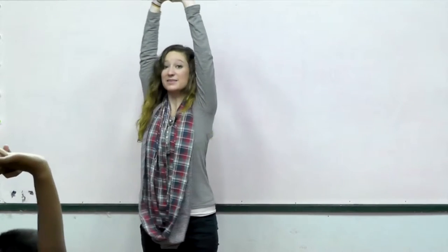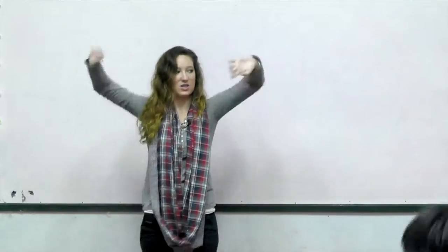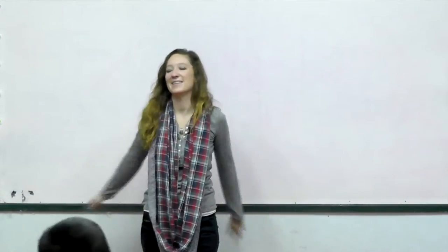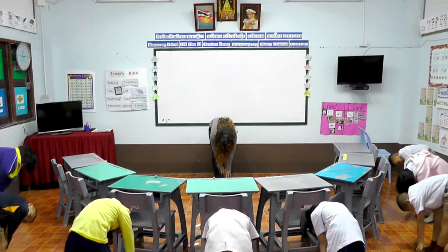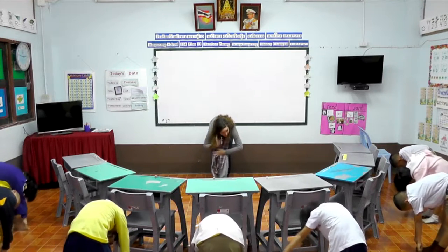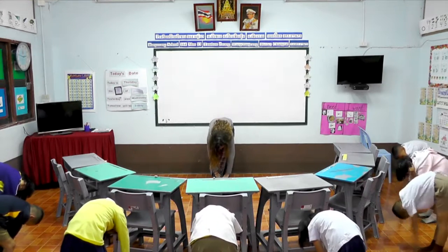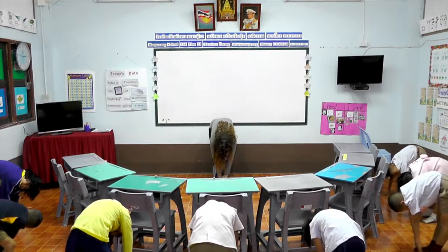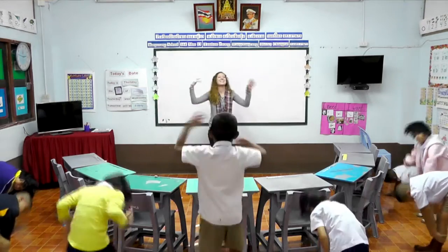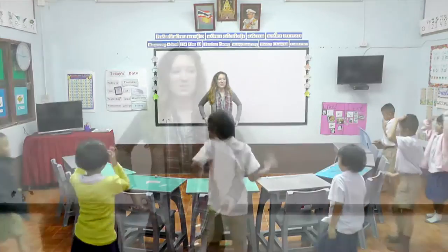Big stretch. And then together we shake it out. Shake, shake, shake it out. Good. And then we stretch down and touch our toes. Show me a nice big stretch in your legs now. Don't bend your knees. Reach as far as you can. Stretch. And together we shake it out. Good. All right, you know what's next.